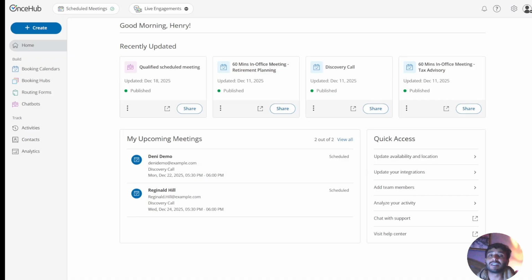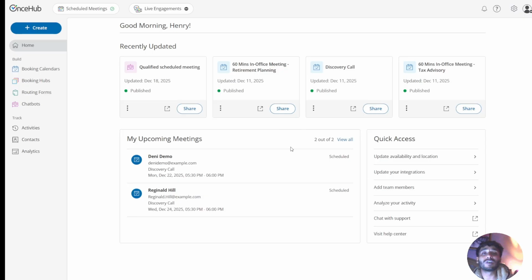The good news is that OnceHub makes this incredibly easy, giving you a quick built-in way to meet those compliance requirements without needing to build anything from scratch. Even better, OnceHub does most of the work for you. We provide pre-filled consent text that you can use as is or easily tweak to match your business language or legal needs. Now, let's quickly take a look at how to set this up.